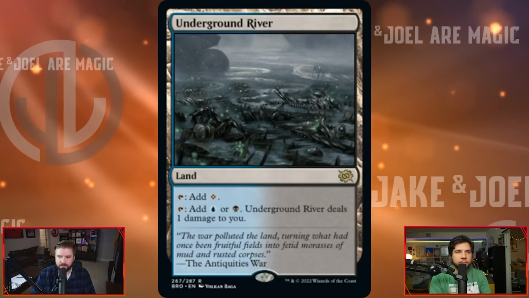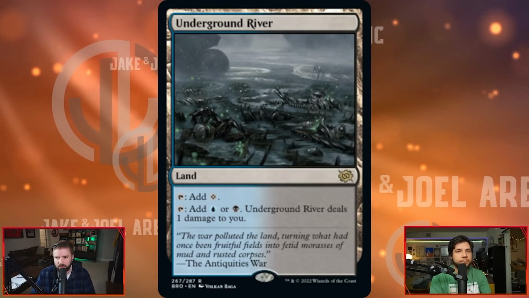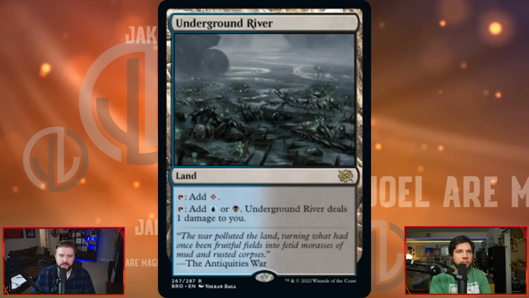Make sure you pick these up. These are as cheap as they're going to get. The art on these from Brothers War is really cool. You can see the Phyrexian art here on Underground River. This is a great time to grab these.